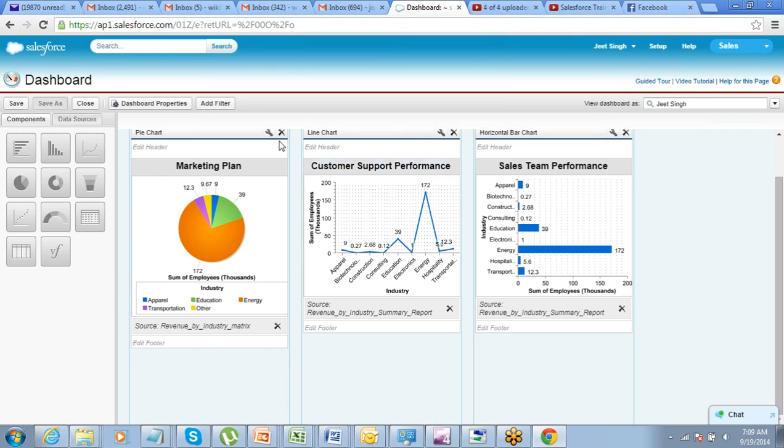Now once you've created a dashboard, same thing you can do with the dashboard. You can save the dashboard.